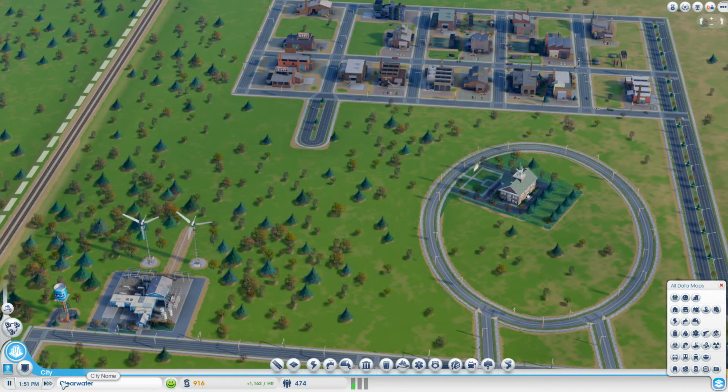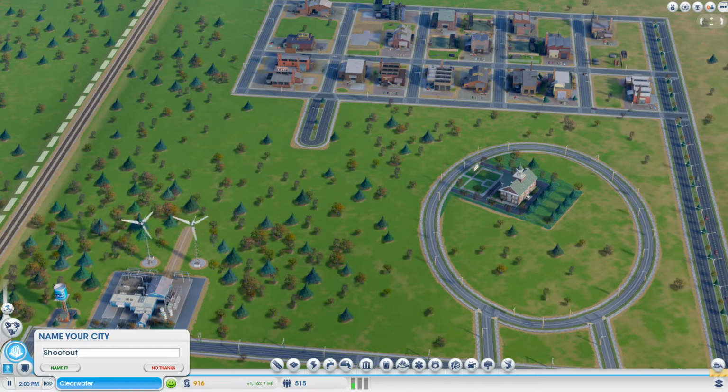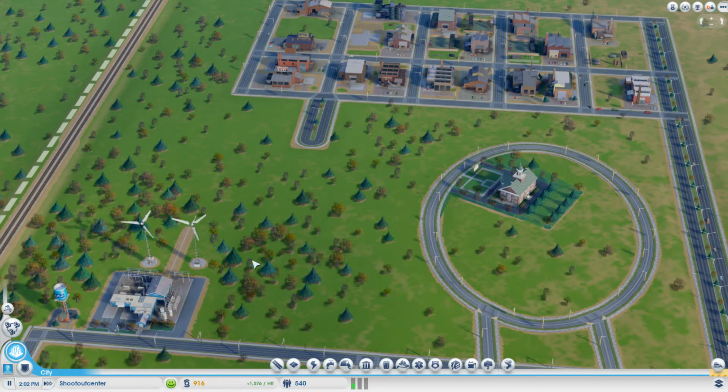Alright, we have to change our name here. What are we going to call this? Something to do with gambling, because that's what we're going to be doing here. How about the Shootout Saloon? Shootout Center. How about that? Shootout Center, sure. Let's do that.